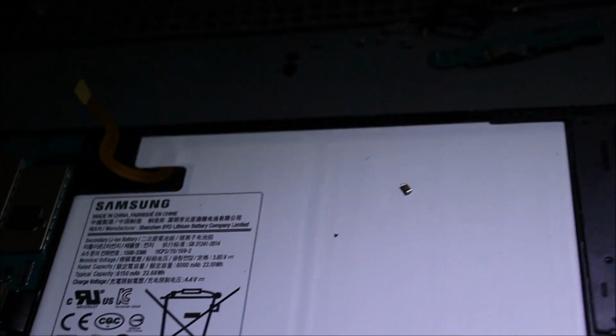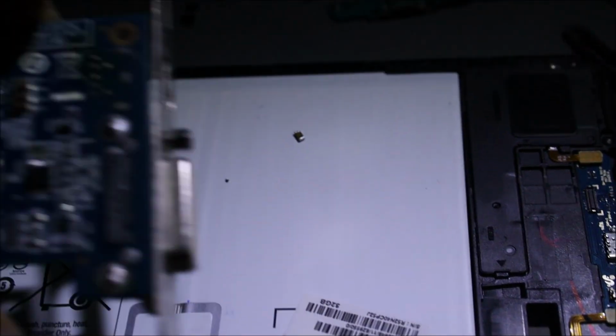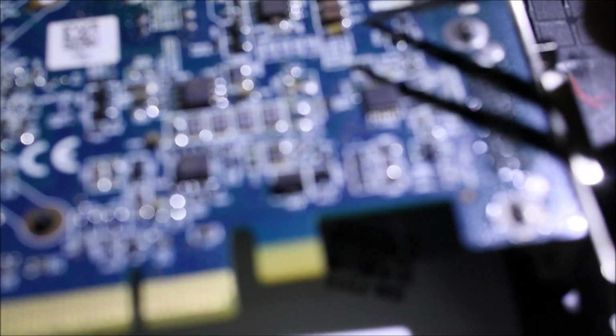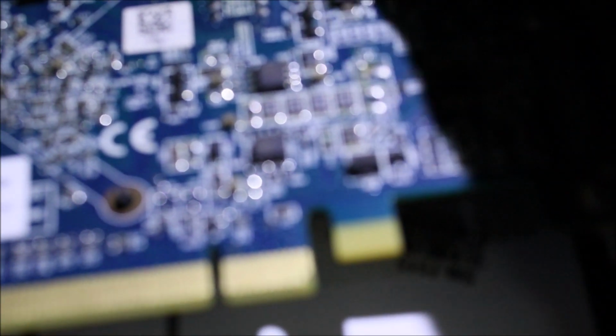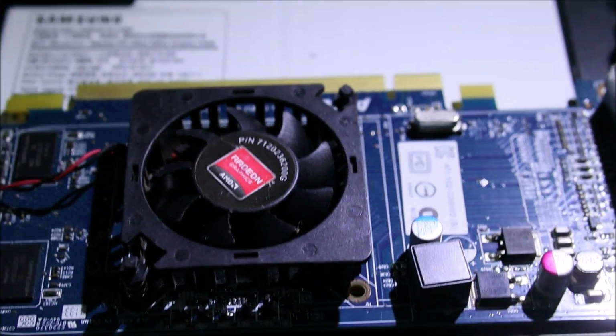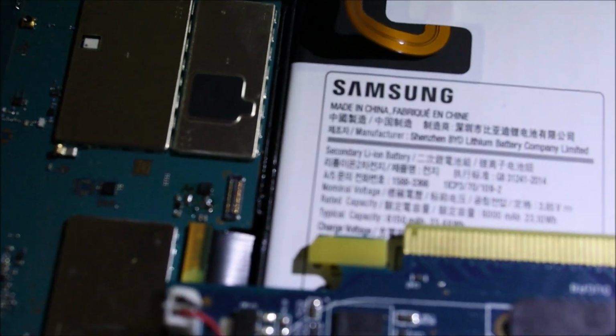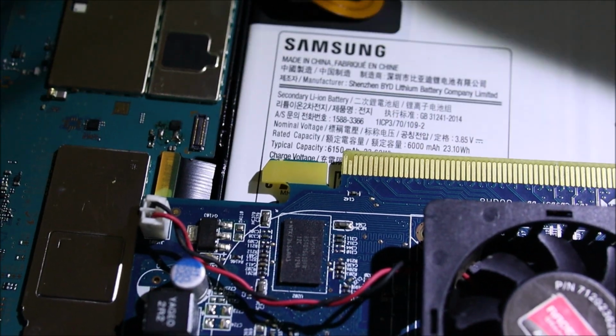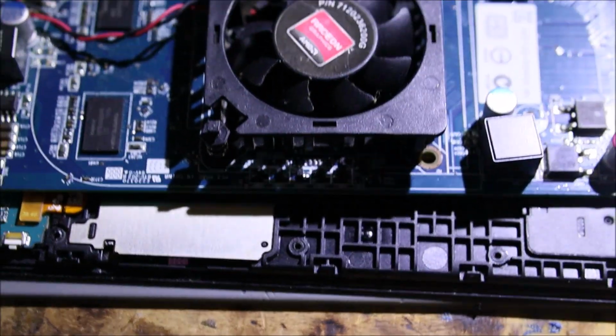These capacitors are quite bigger than usual, so I was hunting, looking to see where I can get one of those from, and I have this video card that I'm going to take it from. So what we have here, we have these ones. I think they're a little bit bigger. However, I think that we should get a capacitor on this board that can match that one. So once I locate one of them, we are going to switch it, and we're going to see if we can get this tablet charging. So yeah, you can see the blank space right here for the capacitor. So we had to solder that in there and get this thing working.